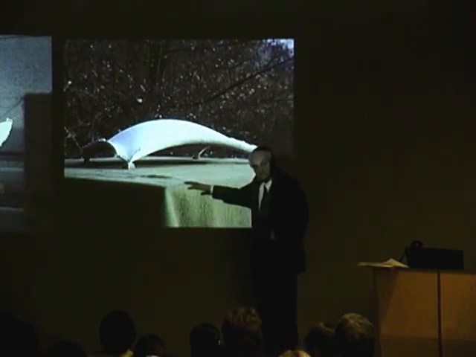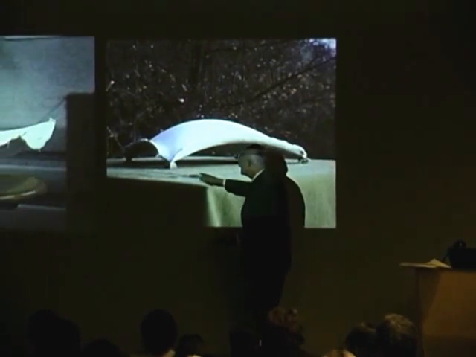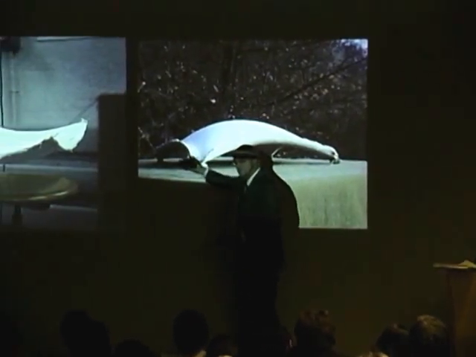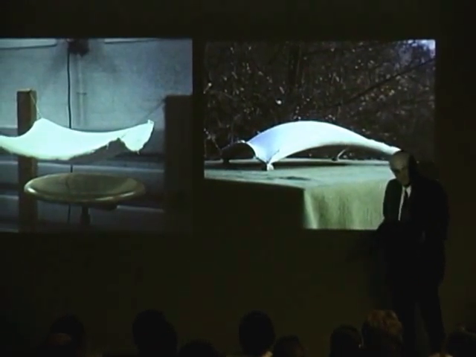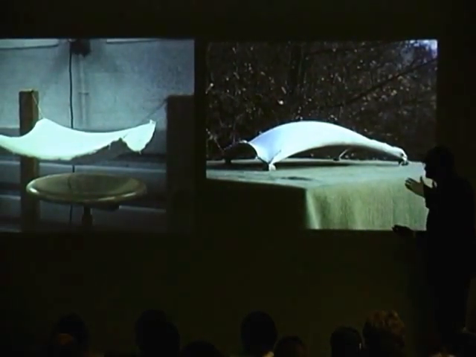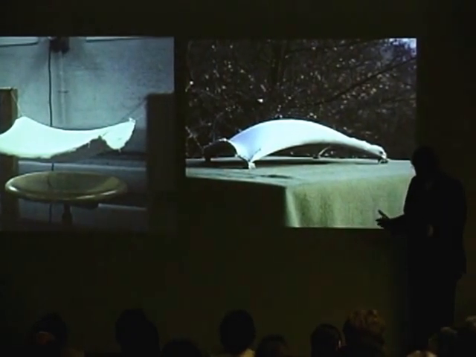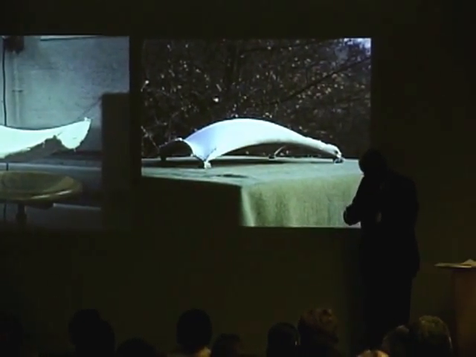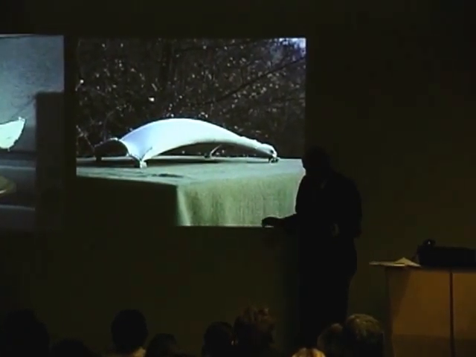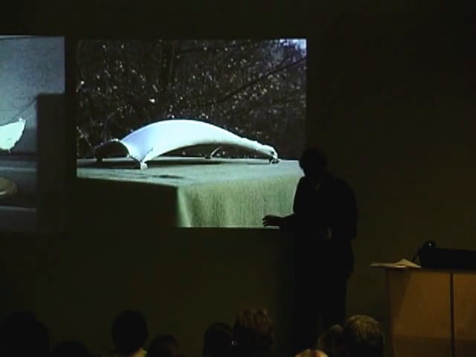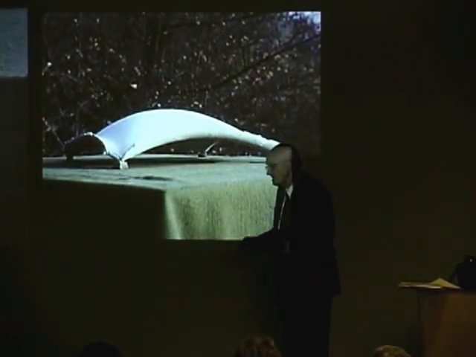Next slide. Now he has a structure which is in pure compression. And not only that, but he can see the edges turn up to stiffen it, and they show the thinness of the structure, which he wants to do aesthetically. And therefore he has a structure now which is perfect for him under gravity loading. And it has no need then for any roofing material. And roofing material is very expensive, and particularly when people try to do it on thin shells, it can be more expensive than the structure itself.